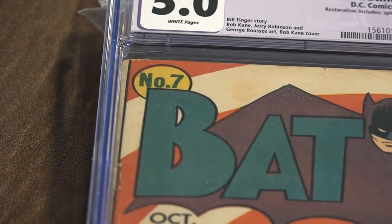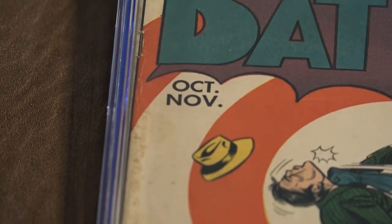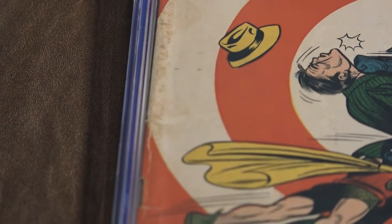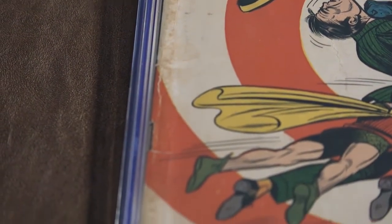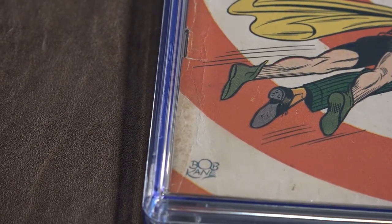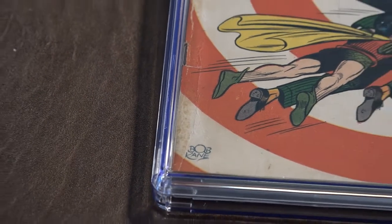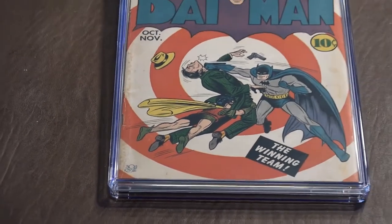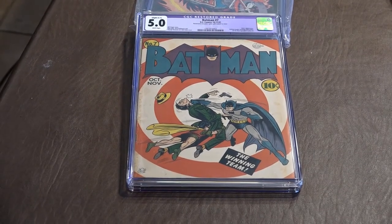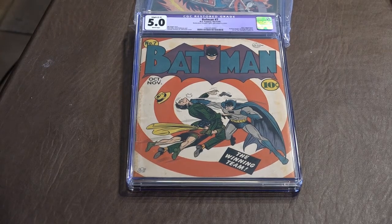See a slight stain above the A. There's a stain. That might be the seal right there. It could be glue. I would not want a detached cover though. So, that would be a question I have if I decide to bring this one in and try to get the restoration removed.